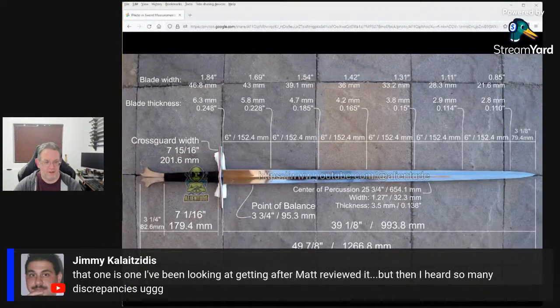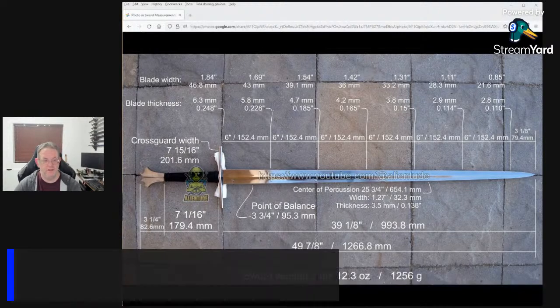Let's see, that one. That's one more. I'm not sure if you're talking about this one I got on screen or the Kriegsmesser, but I would highly recommend you don't buy either of them. Honestly, I would not buy from Dark Sword Armory personally.